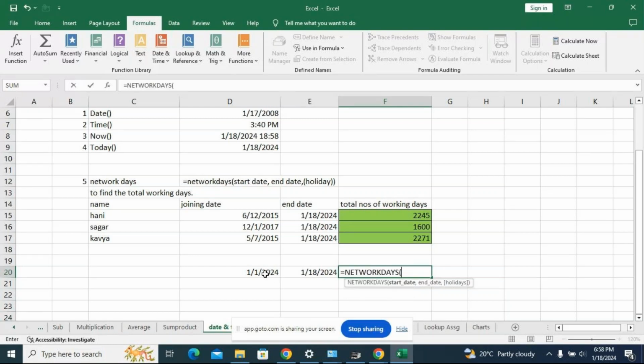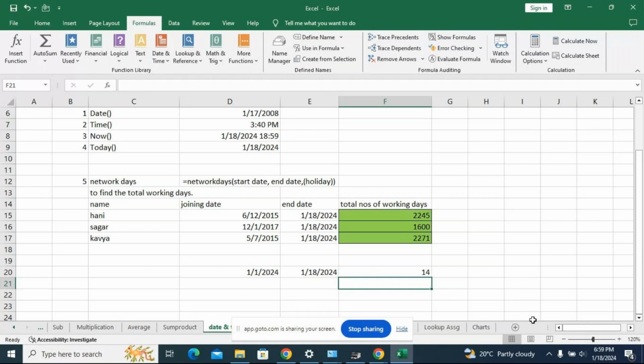What is the start date? Select the start date, comma, end date. Select the end date, comma. Now here I am not going to mention any holidays. Why? Because NETWORKDAYS by default takes Saturday and Sunday as weekends. So I'll just close the bracket, enter. Now it is telling out of 18 days, 14 weekdays are there. That means 4 weekend days, 2 Saturdays and 2 Sundays.